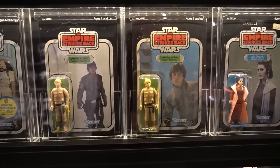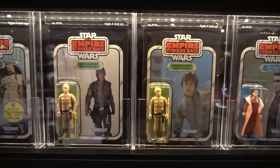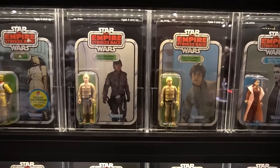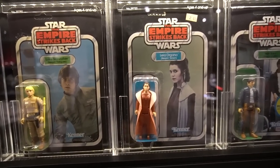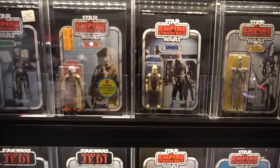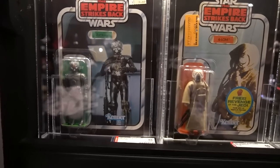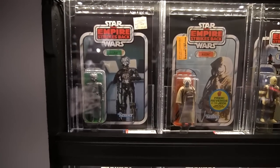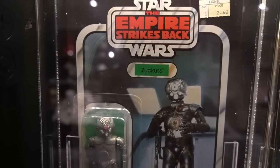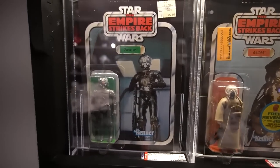And my goal, like here, so there was two Empire Strikes Back Luke Skywalker Bespins. I wanted to have both picture cards. There's another form of that too. There's the Bespin Leia. I don't have the other one of that yet. There's one where she's showing her whole body. And the bounty hunters, Zuckuss and Forlom. I don't know why I'm fascinated by them, but I am. Because Kenner messed up the names. Forlom is a droid name, Zuckuss is a being name, so you could tell they got mixed up, and then they corrected it later on with Hasbro. But they'll always be Zuckuss and Forlom to me.